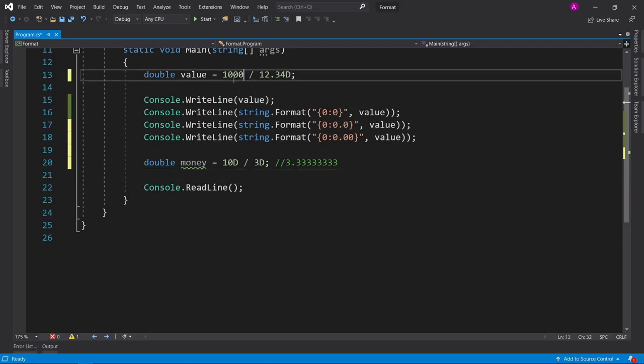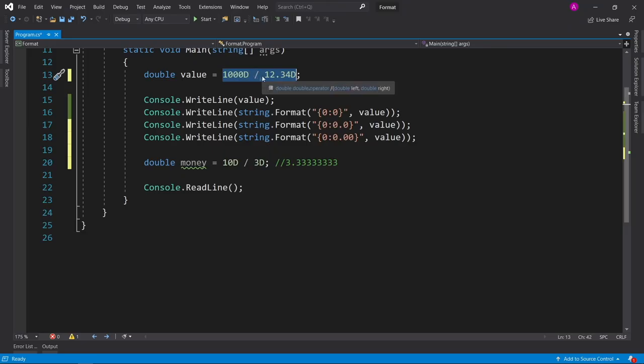If you type the value in normally, it'll get registered as an int32. And the problem with int32 is when you do this division, it will process the division as an integer and then store it as a double. The issue with that is, in this case and in this case, both values will get truncated.